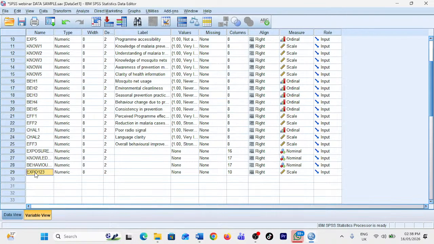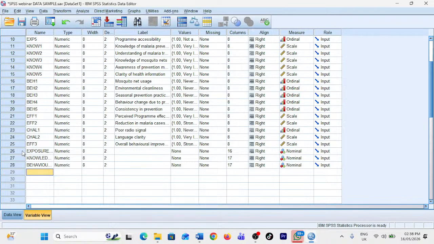So you can use it side by side, exposure and behavior, to check whether exposure influences behavior, right? If you want to check that, this is what you now use, rather than taking one item from the questionnaire to test the hypothesis. You check the score, and that will work better than taking just one. Let me just delete this one.